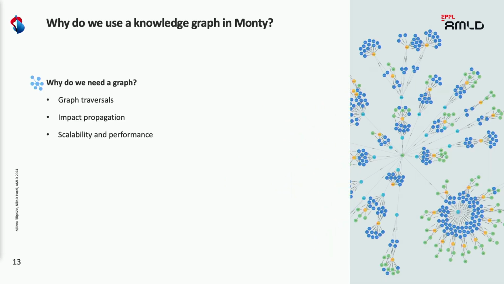You might ask why a graph, why a knowledge graph, or why a graph at all. A large part of what we are modeling is a physical network, and as the name itself says, it's a network, or a graph. So when looking at how impact can propagate through it, it is more intuitive to model this as a graph traversal, as traversing over edges, than anything else. And it's not only more intuitive, it is also more scalable and performant to model this as a graph traversal rather than a bunch of table joins.